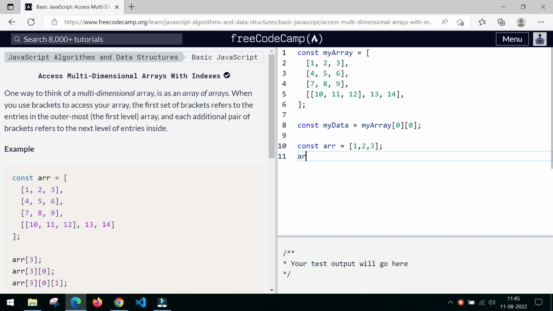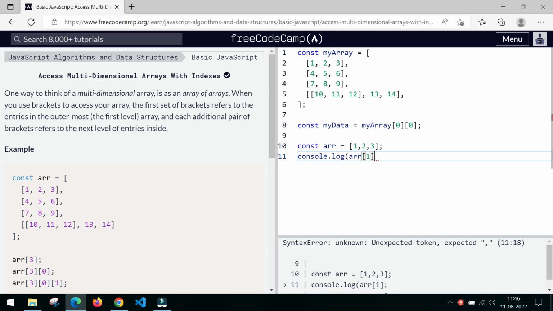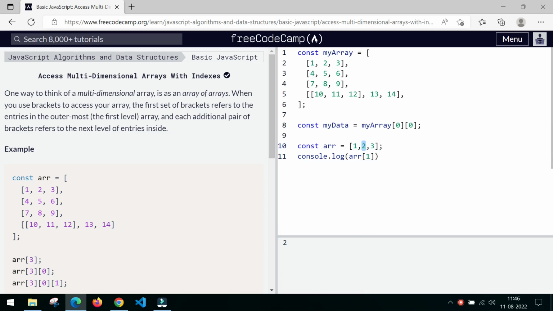I just have to give the array of index 1. Index 1 is nothing but the second element of the array. I am printing console.log of arr of index 1, so the output will be 2. I have accessed the 2.